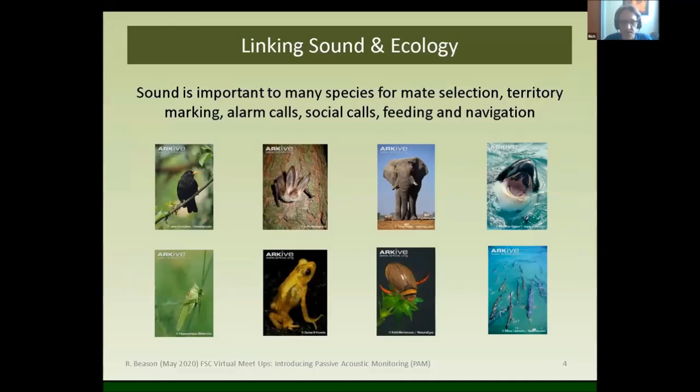So if we look at some of the species or species groups that you can monitor with sound, birds are quite an obvious choice. Songbirds, particularly passerines. Bats are also really good for monitoring sound. These are micro bats, actually, echolocating bats, because fruit bats don't use ultrasonic sounds for navigation. But those that do, because they're always echolocating as they move around the habitat, they're really good to pick up, and you can identify them. And then we've also got other terrestrial mammals, and obviously whale calls, which have been monitored for quite some time.